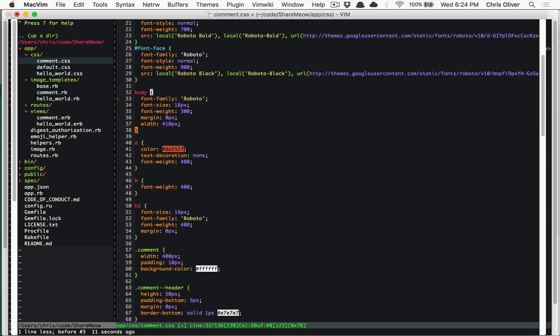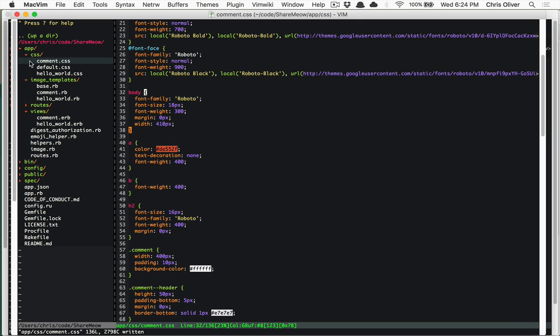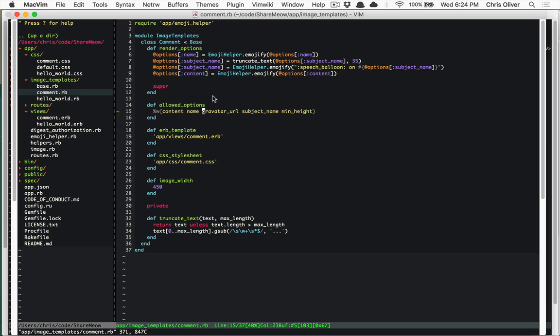Now, if you're interested in building your own image templates, all you have to do is copy, say, comment. That would probably be the best example to copy. And you can just create a new file with your own template there. You'll create your own CSS templates and view file, and then you are off to the races.